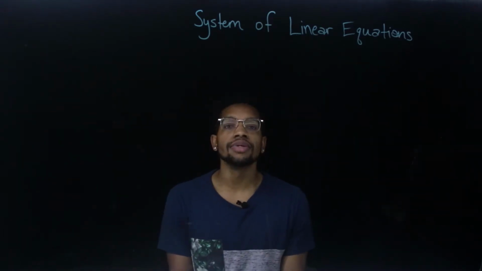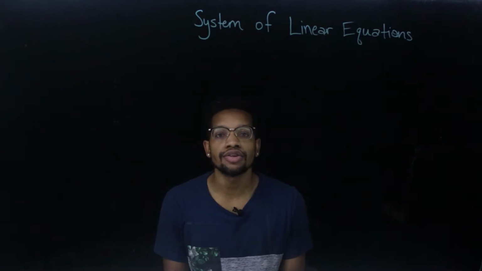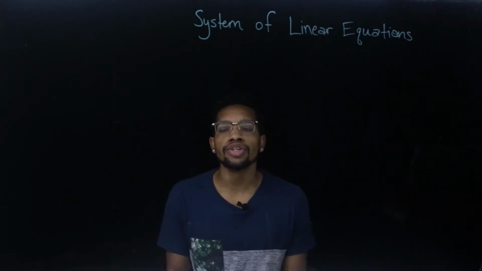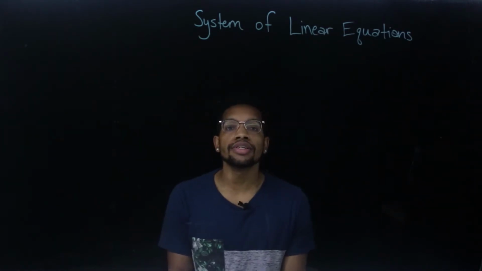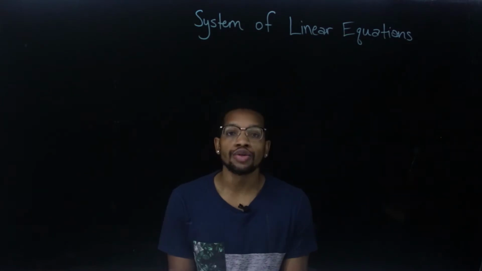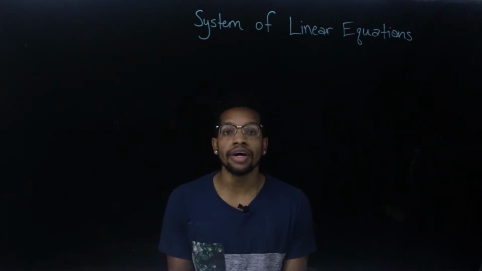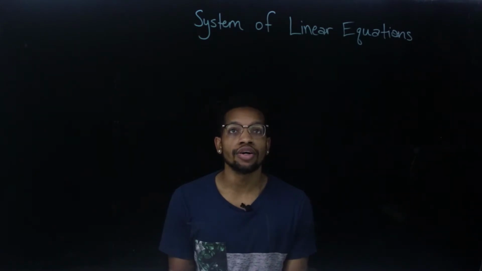So what does systems of linear equations even mean? Basically, it's a collection of 2 or more equations. It could be more than 2. Usually it's 2. You sometimes might get 3 equations, but it's usually 2 equations that work together in such a way that both X and Y are satisfied in both equations. And when I say satisfied, I just mean whatever number you get for X and whatever number you get for Y, those numbers are gonna make both equations true.